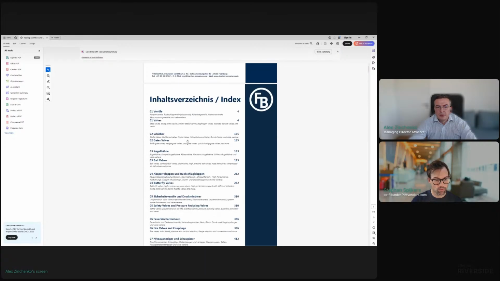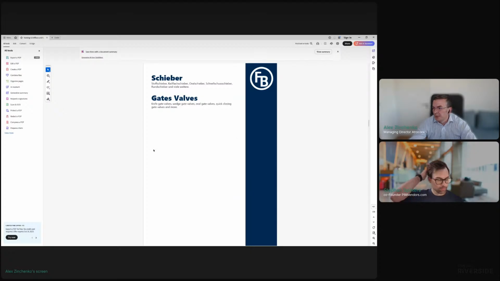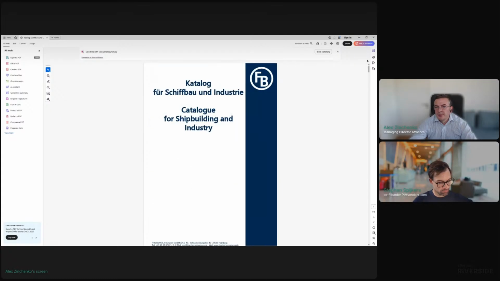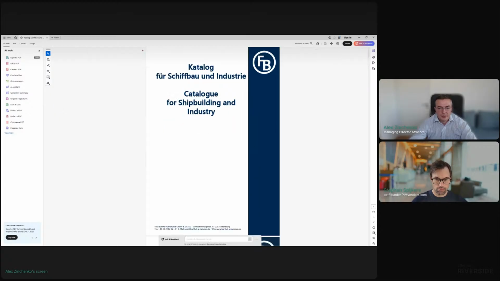Here we also have, and this was an additional implementation, we implemented the clickable table of content. So it is not a standard functionality because it is very difficult. But here, if I click on some page, I am forwarded directly to the appropriate page. This is just to be able to find more easily a product I want to order. This is one example.